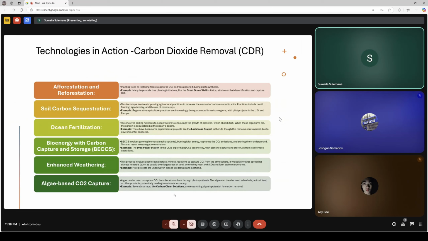So this is what I was saying. In my personal opinion, I see BECCS as some kind of a two-win situation, because the main aim is to produce, should I use the term, renewable energy. At the same time, in that process, whatever CO2 is being produced is captured and stored underground in a very favorable facility. So I see it to be a two-step phase when it comes to BECCS, in my opinion.